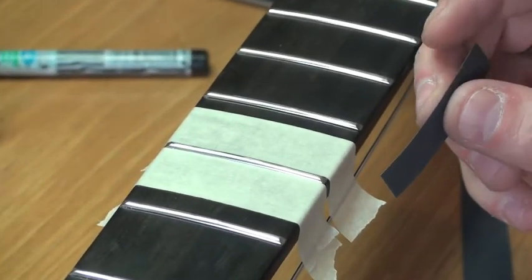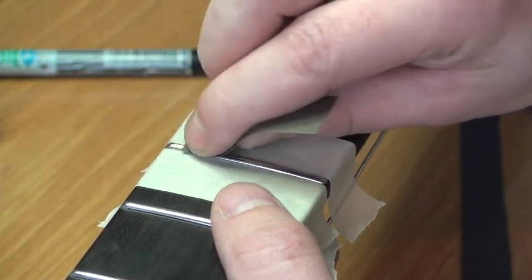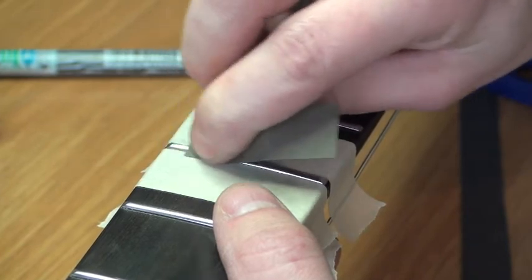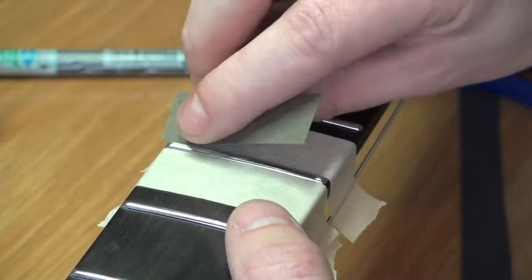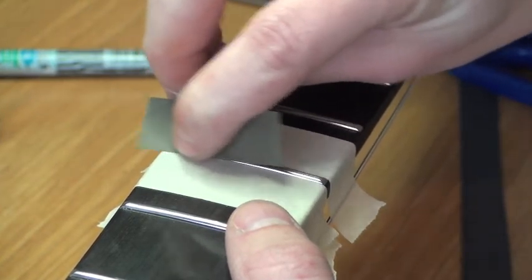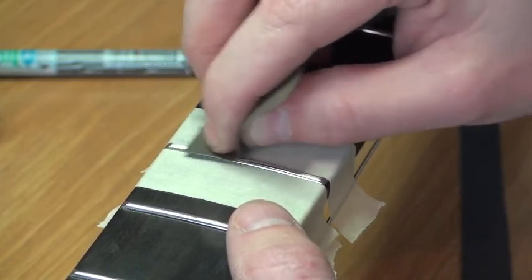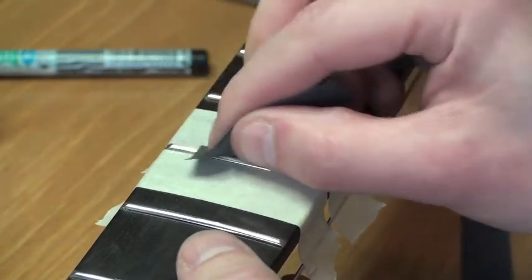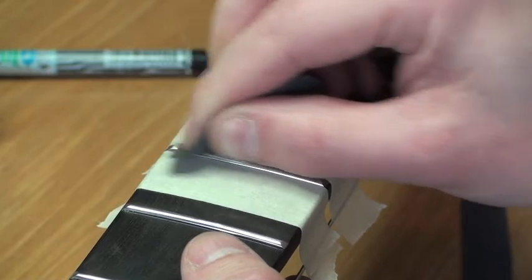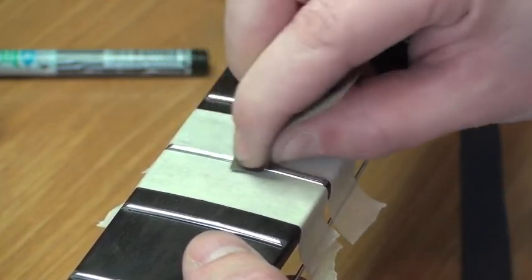So in this case, when I'm using 800 here, this is well known for burning your fingers, right? But I will not put any force on there. I will just try to smoothen it out and get rid of the scratches that the file made. That's the whole idea with it. Could be a little bit hard, but usually it works pretty well. In some cases the fret could still be some type of matte finish. That's not very good, but I'll try my very best here to get it as shiny as possible.